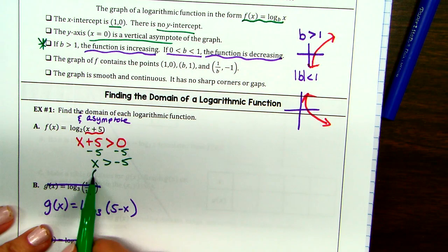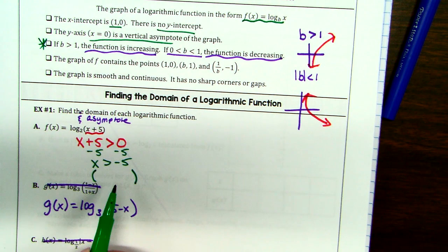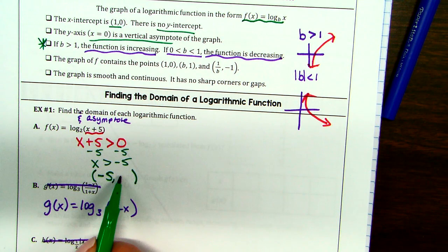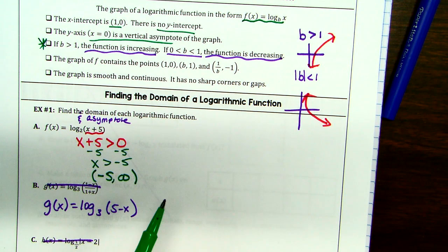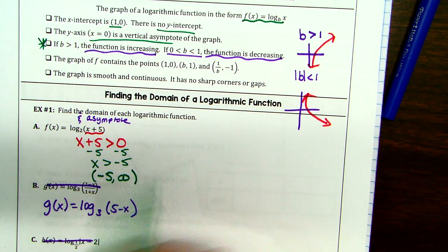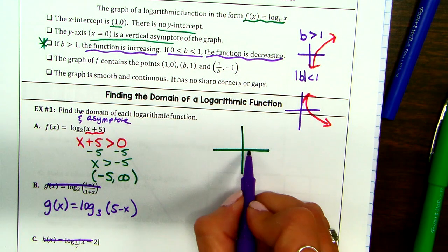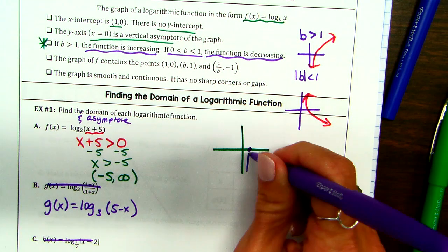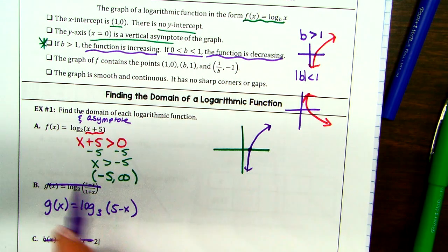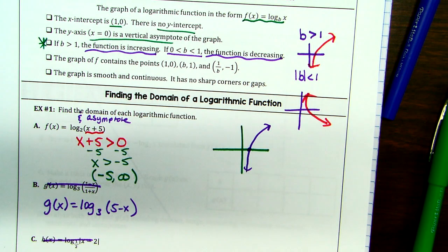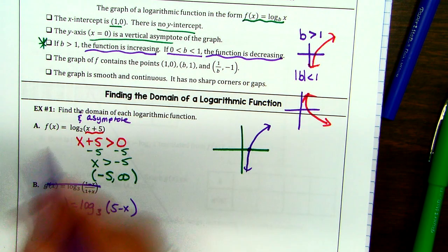So let me write it in interval notation and then let me explain it. So we want from negative 5, not including it, to infinity, right? There's my domain. I don't need a graph for it. It's that easy, okay? Now let me try to explain it to you, and then I'll talk about the asymptote. So if my parent function is at (1, 0), okay? It's going something like this. And I have to graph this one. That x plus 5 in parentheses we talked about yesterday moves your graph left 5 places, right?